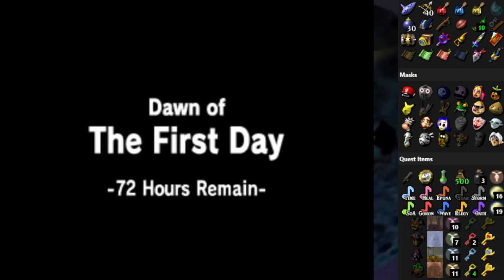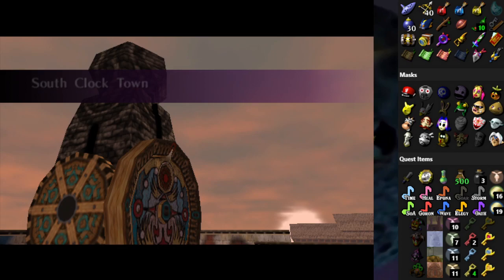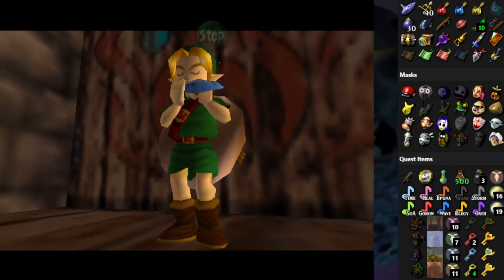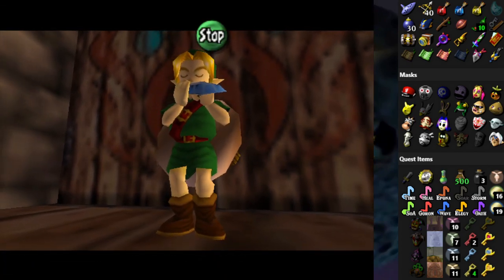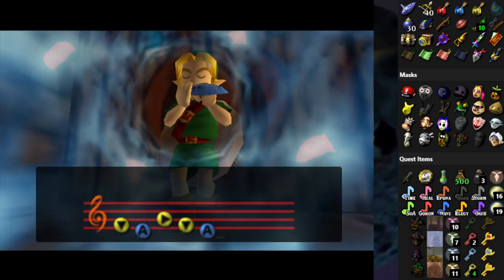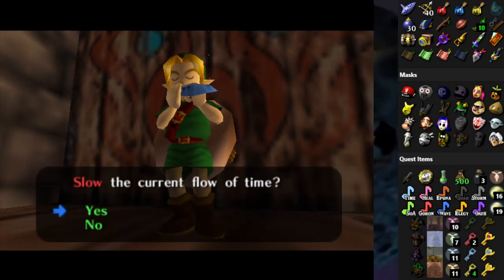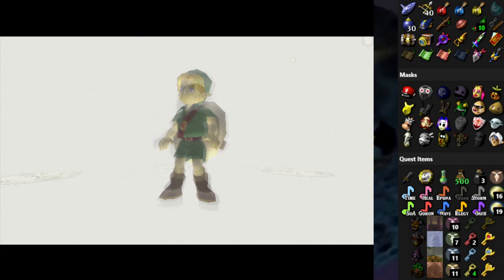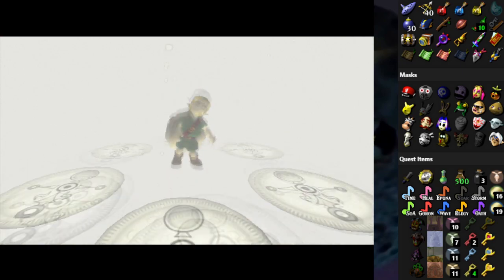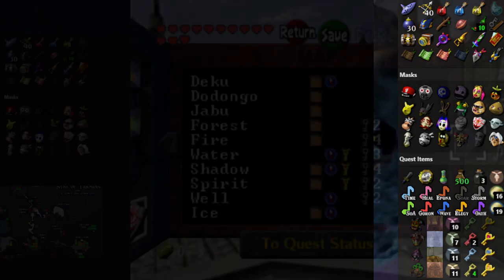Dawn of the first day. 72 hours remain. Let's slow down time, because we always have to when we go back in time. Here we go. Slow the current flow of time. Man, I'm looking forward to Arcana Canyon, to be honest. But let me go to Ocarina of Time and just make sure that there's nothing over there right now that I can just get.